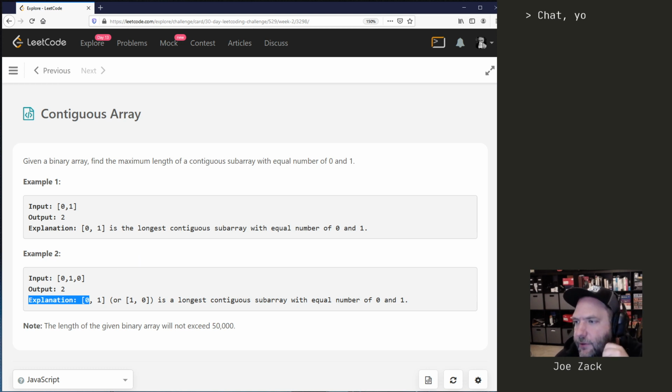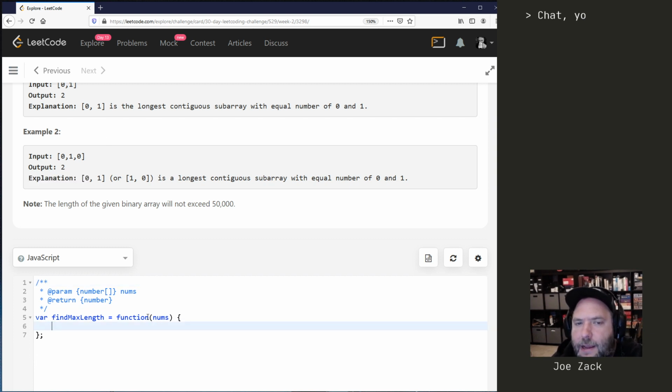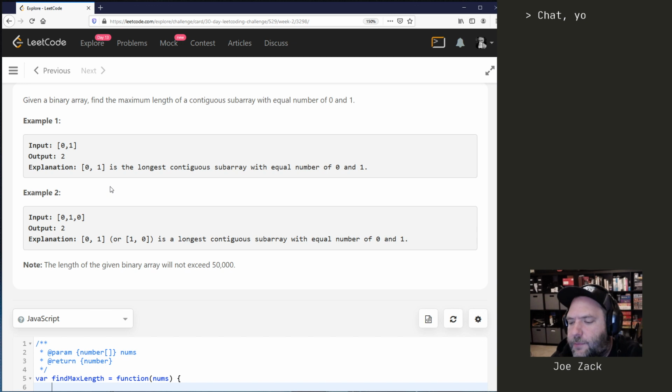So that is definitely an interesting problem. I need to think about this for a sec. I don't know that I've ever encountered anything quite like this. I assume they don't have to be in any particular order. In fact, they tell us right here, either one of these would have worked, 0 and 1 or 1 and 0. And they don't give us any tougher examples, but it's not hard to imagine one that's tougher.